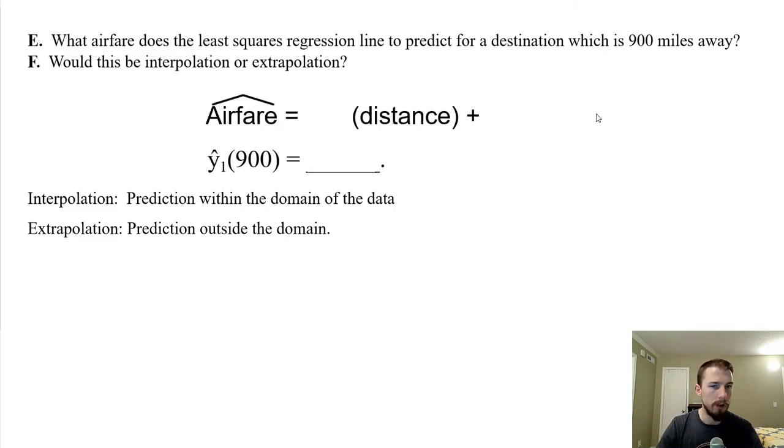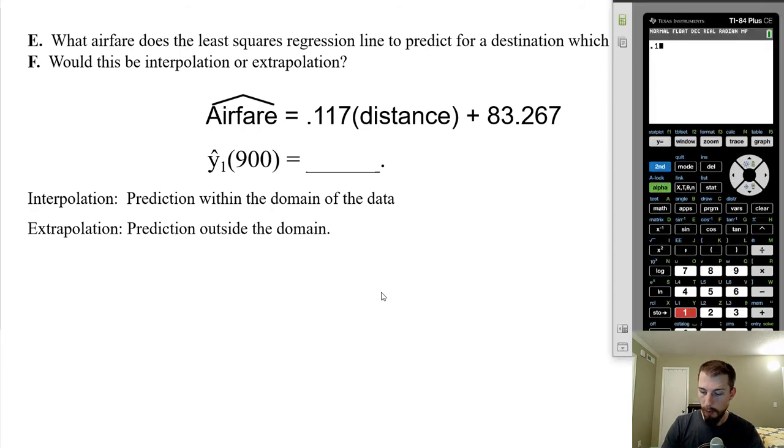All right, so let me make sure I have all those. And you basically have the instructions telling you how to go through that. Write the equation of the predicted cost from distance in y equals mx plus b format. So for the airfare, we said the slope was 0.117 and the y-intercept was there. Then the next thing is we want to use that to estimate the airfare for a destination that's 900 miles away. There are two ways you can do it. You can just plug it in the calculator and multiply: 0.117 times the distance of 900, plus the y-intercept.